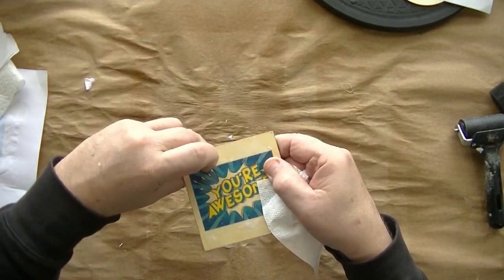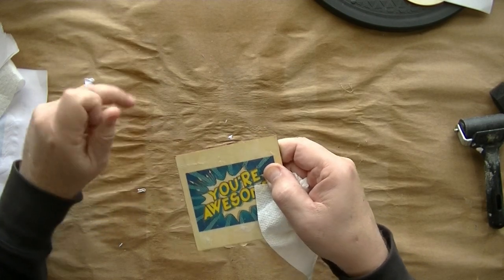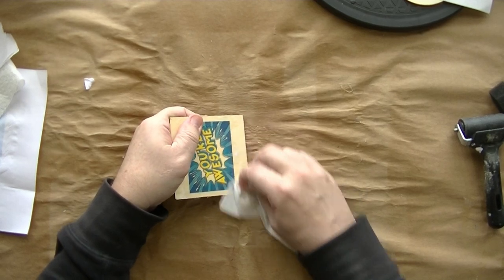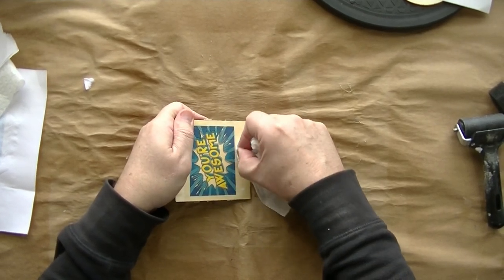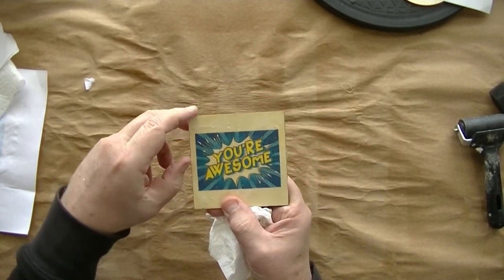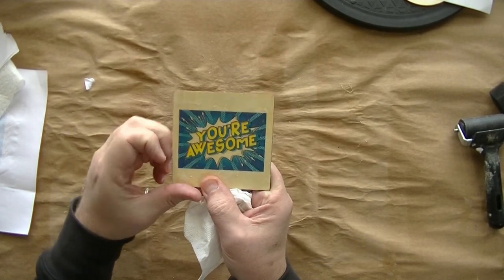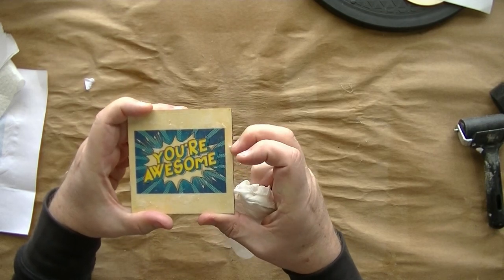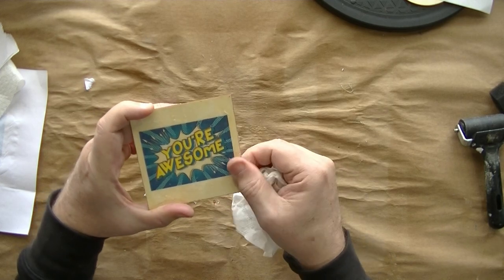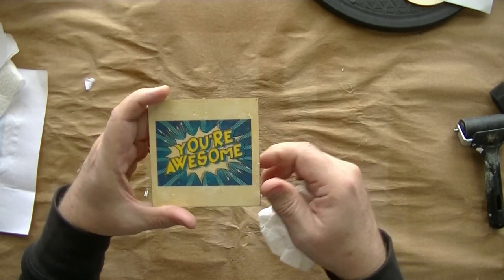No missing parts. Just got some glue on the end I want to get off, but other than that, a little cleanup. I hate excess glue. That's why you don't want to put too much. Look at that though. Isn't that great?